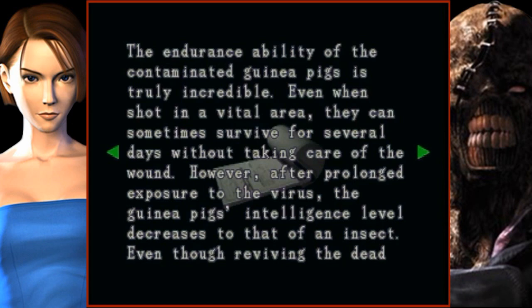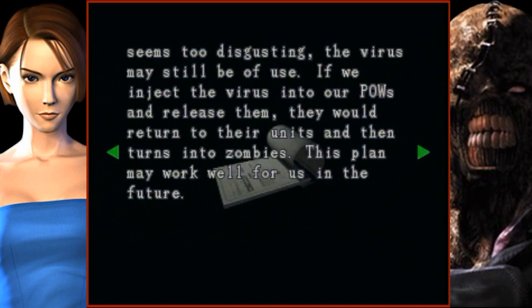The endurance ability of the contaminated guinea pigs is truly incredible. Even when shot in a vital area, they can sometimes survive for several days without taking care of the wound. However, after prolonged exposure to the virus, the guinea pig's intelligence level decreases to that of an insect. Even though reviving the dead seems too disgusting, the virus may still be of use. If we inject the virus into our POWs and release them, they would return to their units and then turn into zombies. This plan may work well for us in the future.